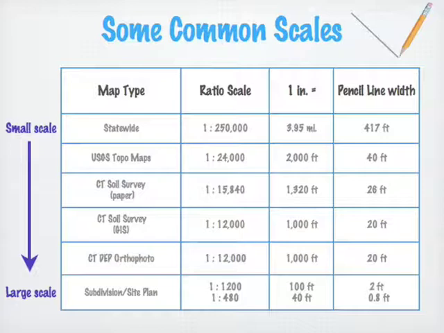And so as you can see, at each one of these scales, what I calculated was what does 1/50th of an inch actually represent? So you can see at the statewide scale, it's about 417 feet. So what that means is if I get on a map at that scale, a statewide scale, and I draw a line, and I think this is where that line should be, that means it could be 417 feet this way, it could be 417 feet that way. It's a big, there's a lot of error in that line. That line is sort of broadly represented.